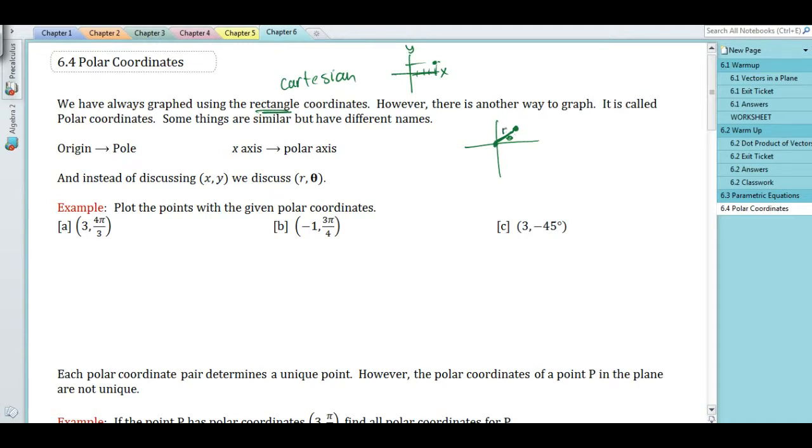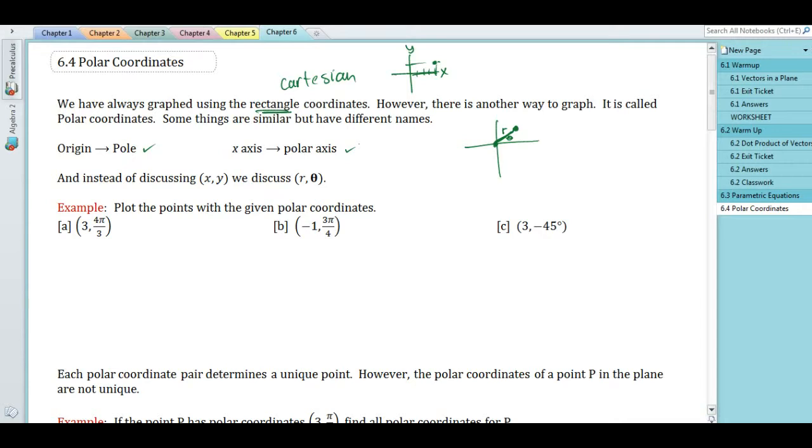So what you do is you measure how far away it is, and you tell me at what angle it is, kind of like magnitude and direction, right? It's called the distance and the angle, and that's how polar coordinates were created for graphing. So you can plot a point just by knowing the angle and how far away it is from the pole. Another thing you might want to know besides the pole is that the x-axis is now called the polar axis. So we talk about measuring the angle in standard position, from the polar axis.